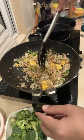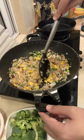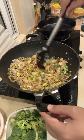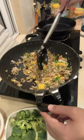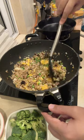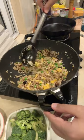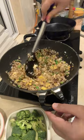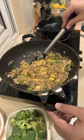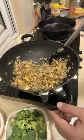You use the back of your spoon to press the rice down and break it up. Get all those grains separate. You can smash the eggs also into smaller pieces if you don't like big pieces of egg in your fried rice. There we go. Oh, yum. Break up the egg pieces, the big ones, nice small chunks of egg. Yeah. Of course, you can do this in your frying pan as well, no problem. Make sure all the grains are coated in that soya sauce. And of course, taste it for seasoning.